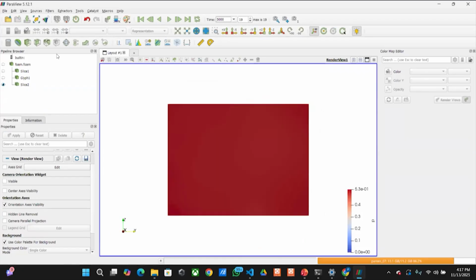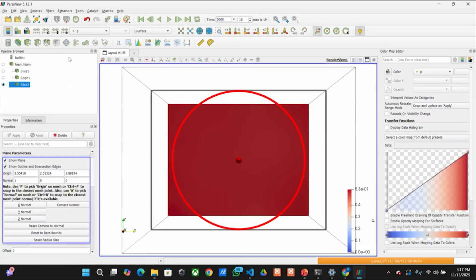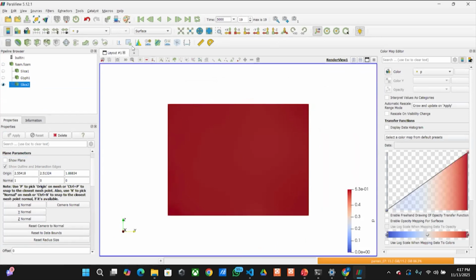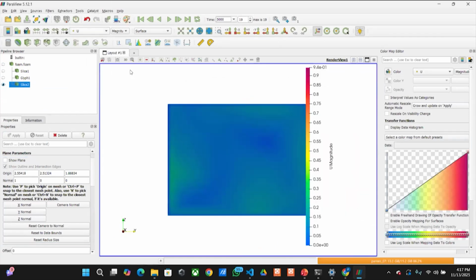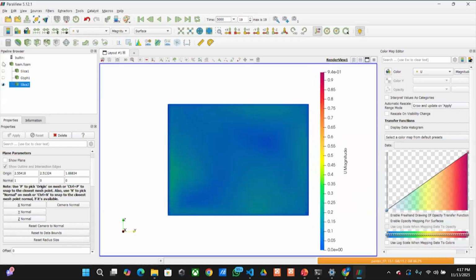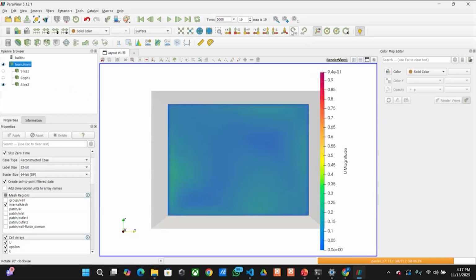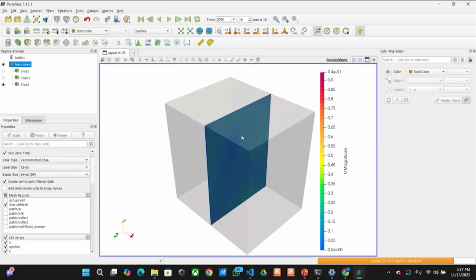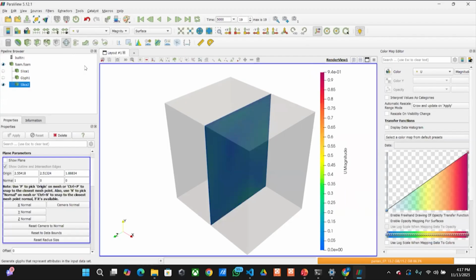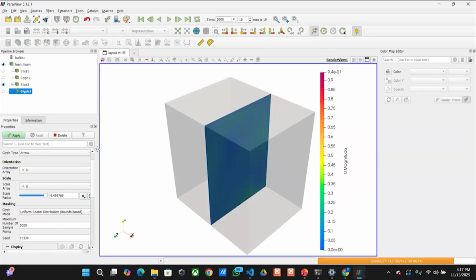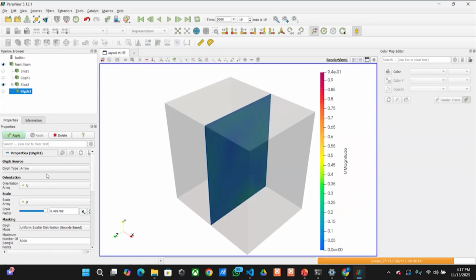Okay, so in the negative x direction, I'll click on the slice, turn it off and select the velocity parameter. Again, you won't be able to understand what is happening. So I'll turn on the foam.foam file and view it in the 3D parameter. And on this slice, I'll try to plot my glyphs. So we are just trying to visualize how the velocity is working in this whole domain and how you can post process your data.